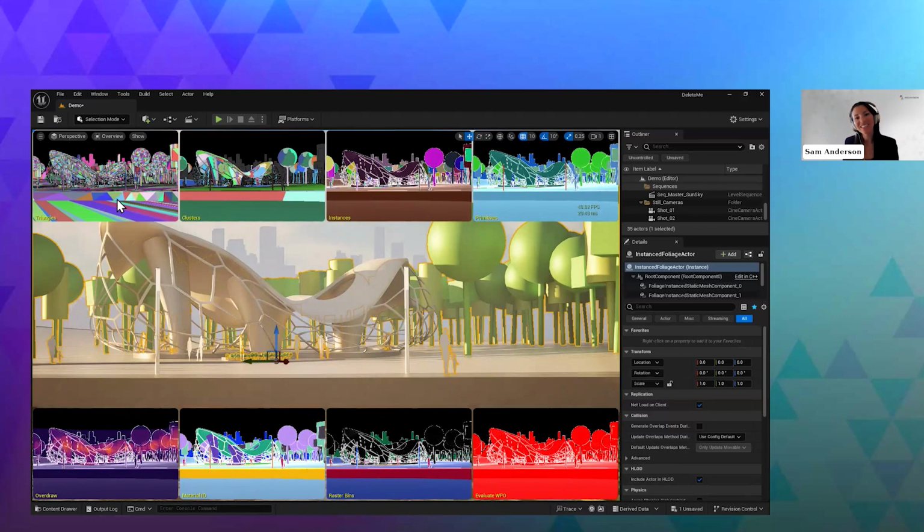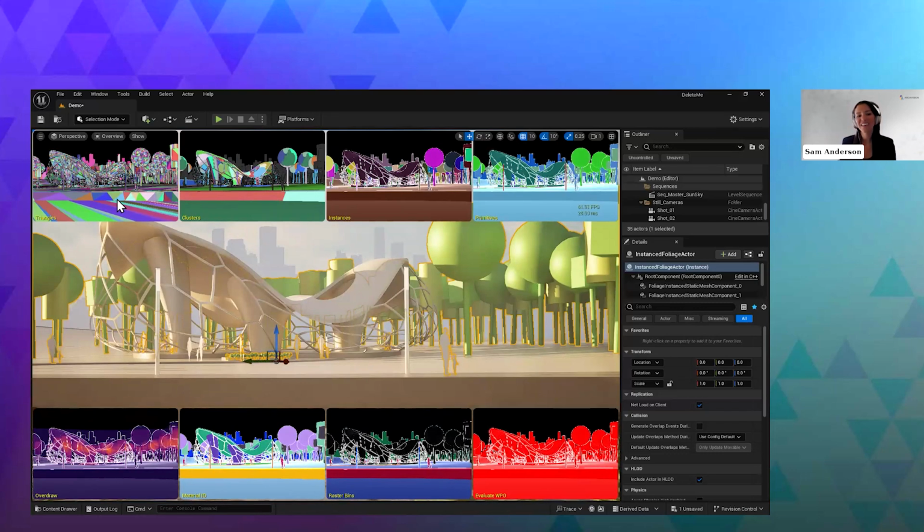Now, there are some limitations to this. With translucent materials, it may not work very well, and that's something that architects do need to be aware of. But essentially, I like to have everything that can use Nanite have Nanite in my projects, and then I'll turn off Nanite for those elements. We can take a look in a moment at where to turn Nanite on and what that looks like.